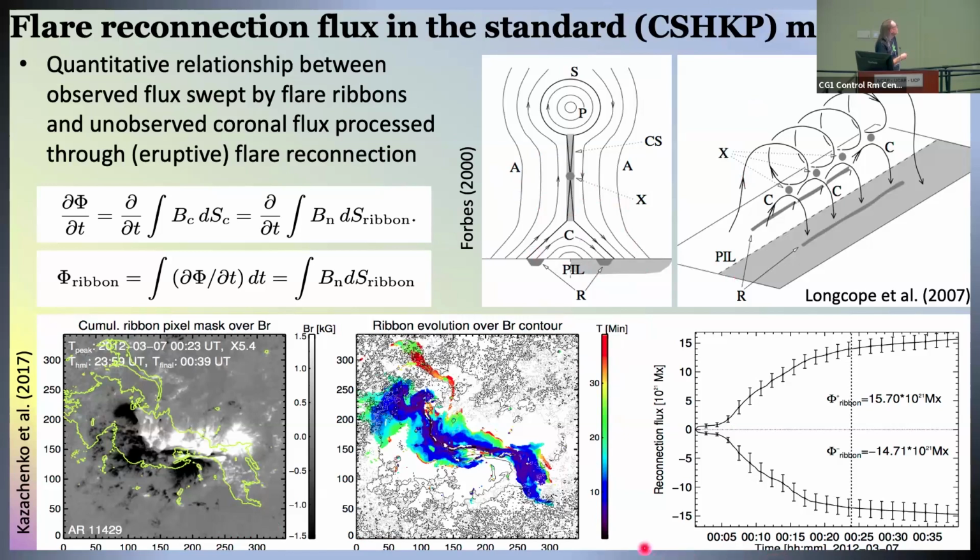And as this whole thing erupts, I'm accelerating the CME the entire time that I'm doing this reconnection. And so you can see the structure here. And if I count the flux units of the magnetic field and area, I can get a number at the end of the day for basically how much flux happened while this flare was going off. And okay, it's uncertain, and depending on where you put your thresholds, you can get some error bars, but it's more or less a reasonable number a lot of the time.